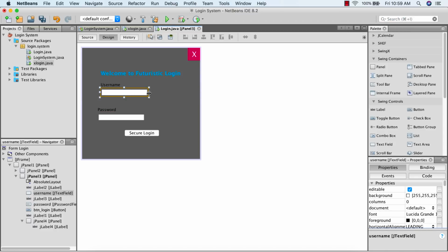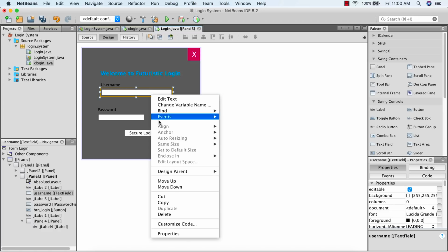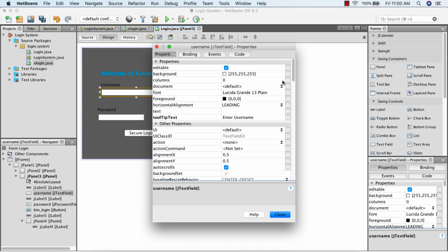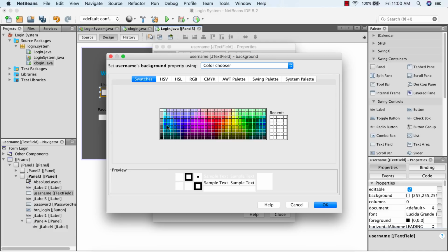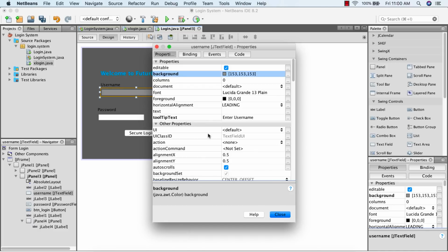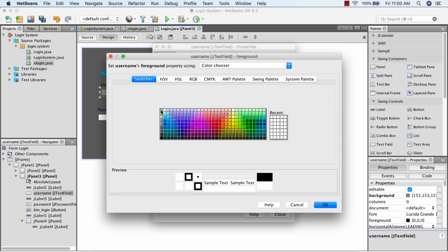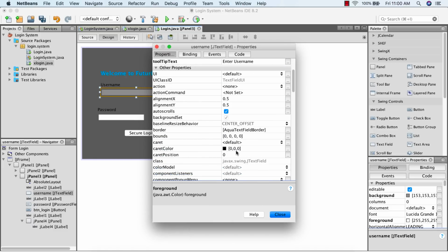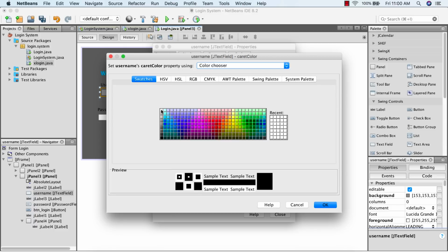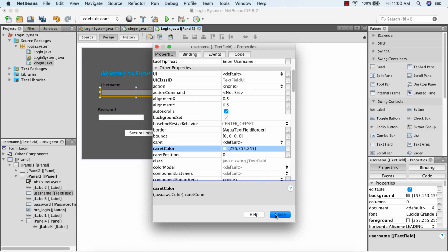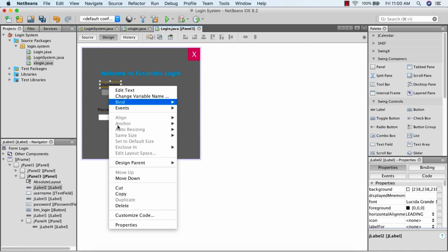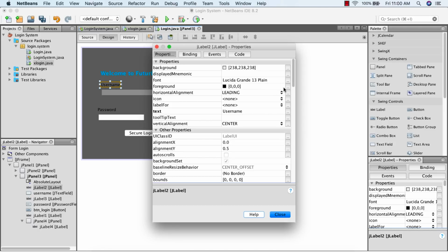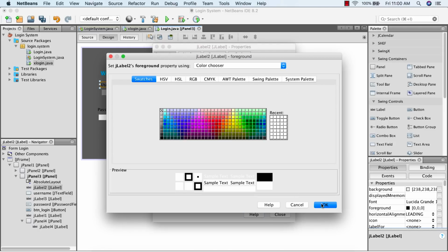we will customize these input fields. We'll change the background color to something a little lighter than the background. And what we also need to change is the foreground color so that whatever text is entered should be visible. And I think we should also change the color of the caret. And we are done for this one. And let's change the foreground color of this one also.